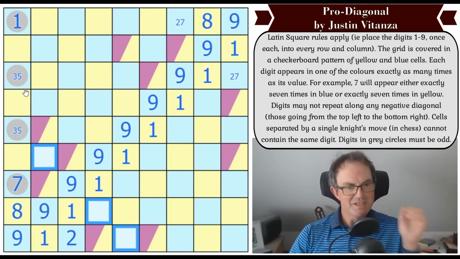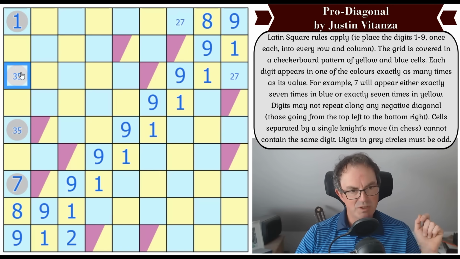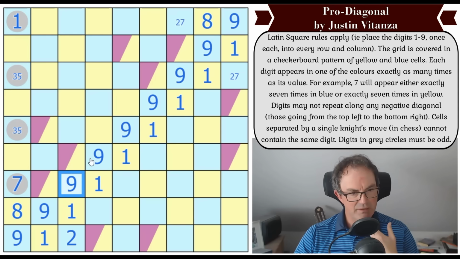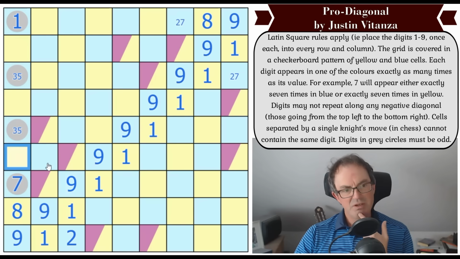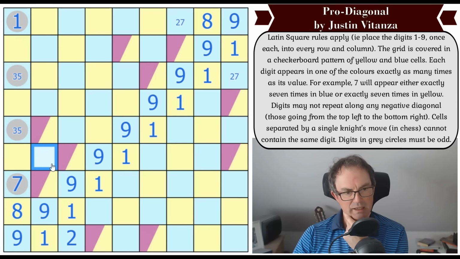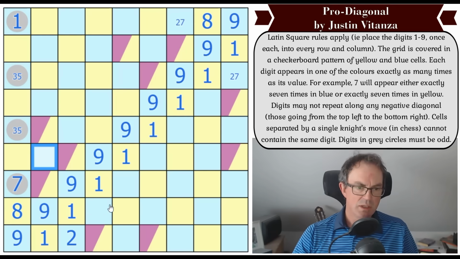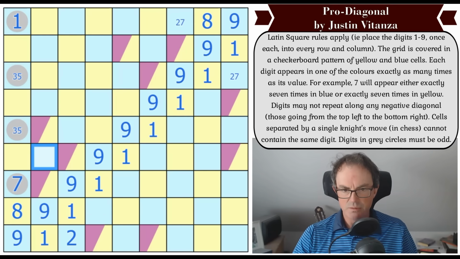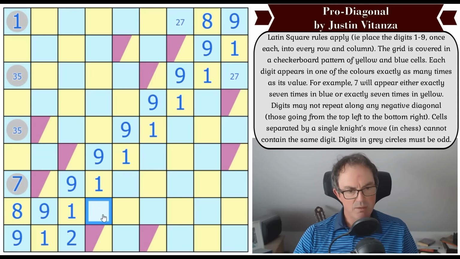There seems to be slightly more restriction because of these odd digits on the left side of the grid. But the knight's move is not helping me here. I mean, 2, let's have a colour for 2. I'll use indigo because that's where it sort of is on my number pad. So 2 is, it's not here, but it has to appear in one of those 2 cells.